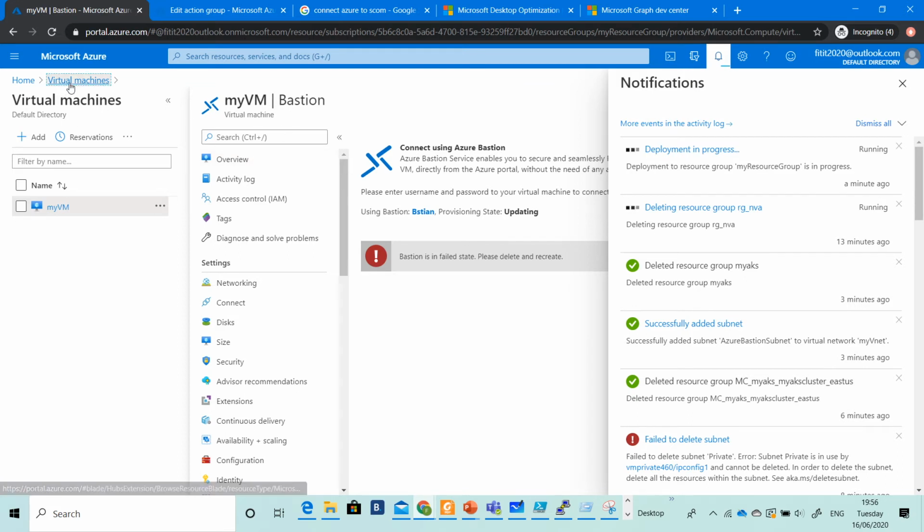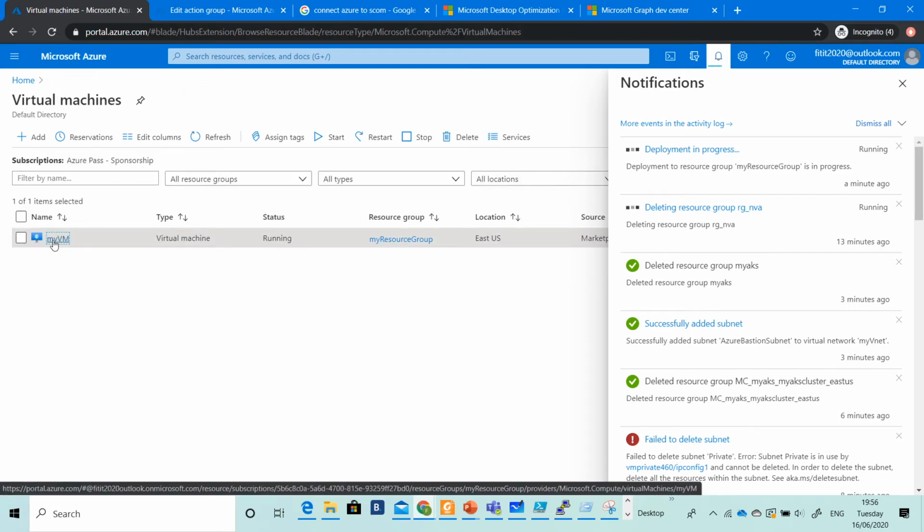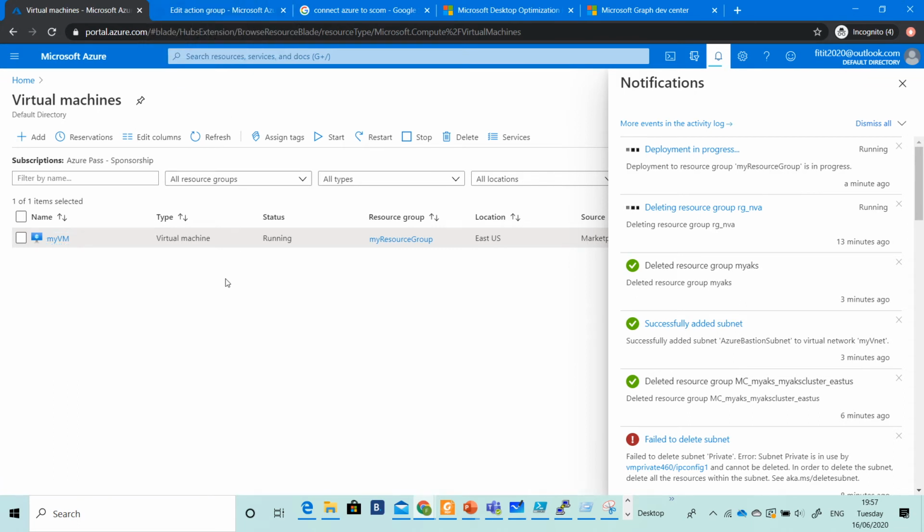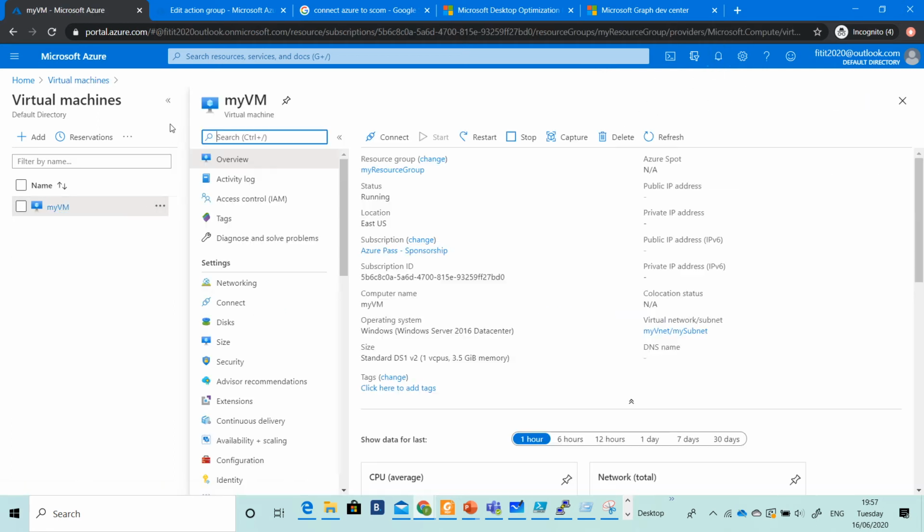So let's go back to my VM and wait a little. After my Bastion is created, I will connect with it, and it will open just in a tab here. This is amazing, so clever. It's like when I connect on vSphere, I can connect directly with the tab. I don't need any RDP, I just use this Bastion. Of course, I don't have any public IP address on my VM, so I cannot connect to it directly. This is not possible.